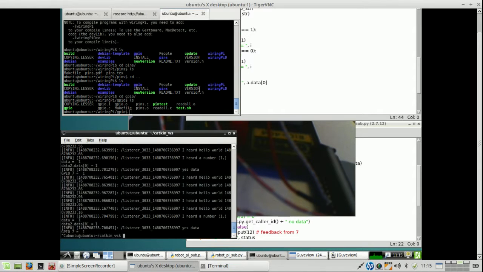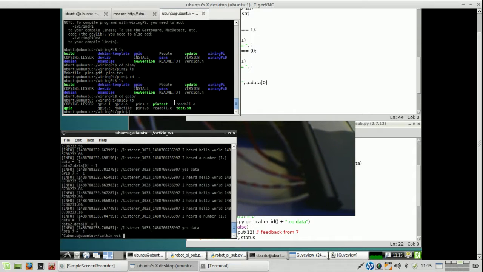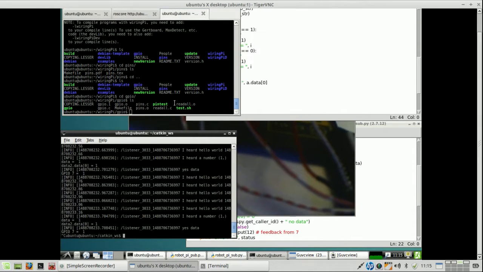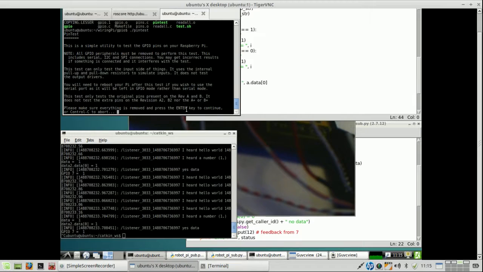So to actually test if things are alright with the GPIO in itself, I have downloaded Raspberry Pi and will run pin test. To do that, I have taken off this cable, the broad cable, from the GPIO, and I am running the test right now.